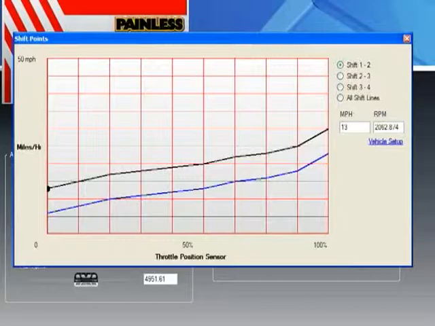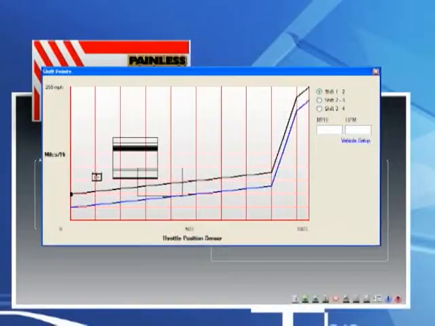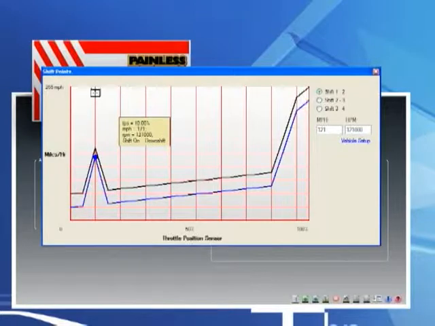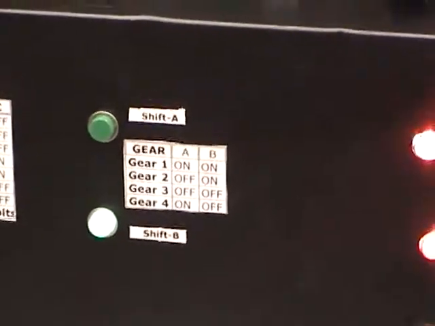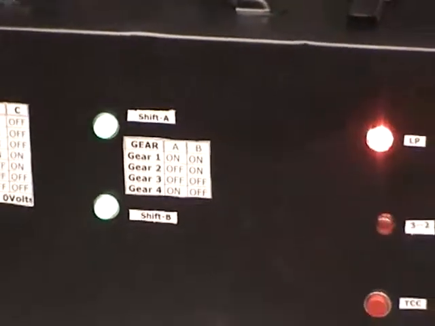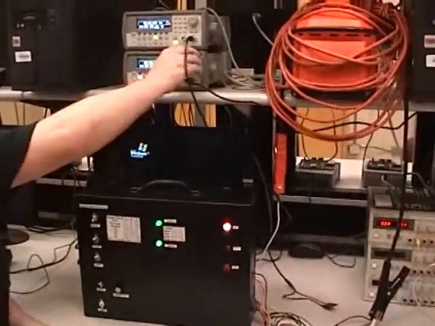So right now we're using around a 5% difference value between the upshift and the downshift. So if we find out exactly where an upshift from first into second happened, it was around 330 hertz, and if we decrease, you see we have to decrease significantly before it drops down into first gear again.